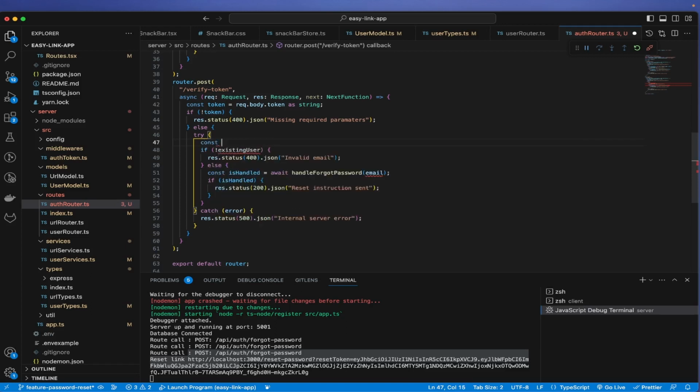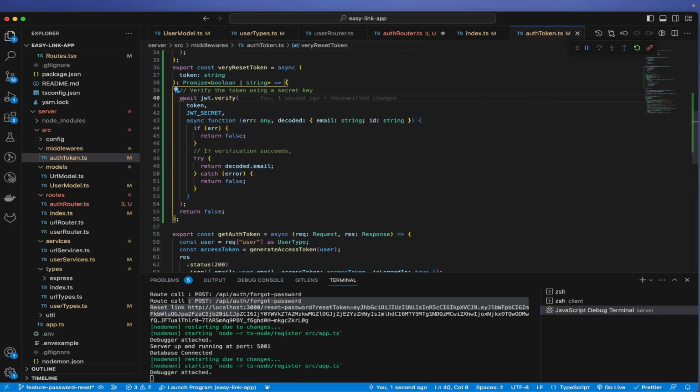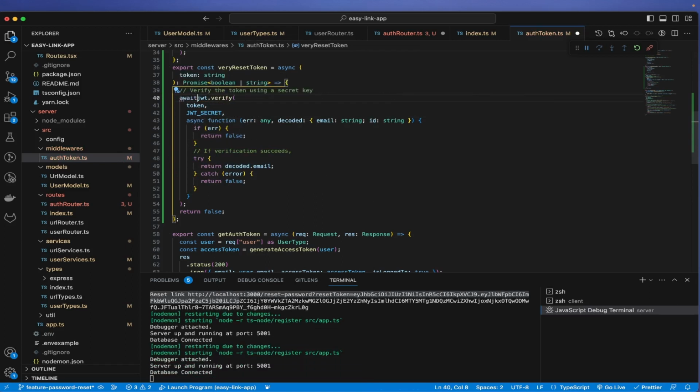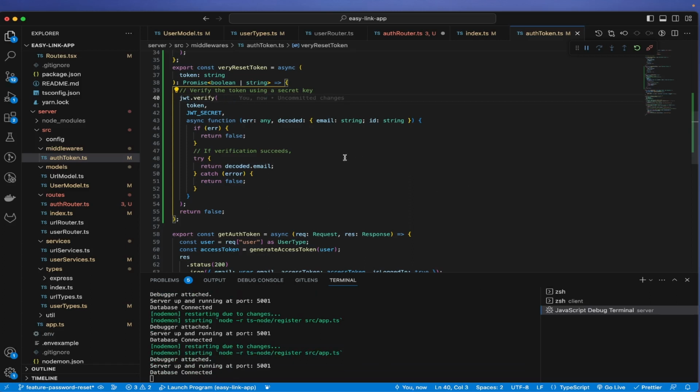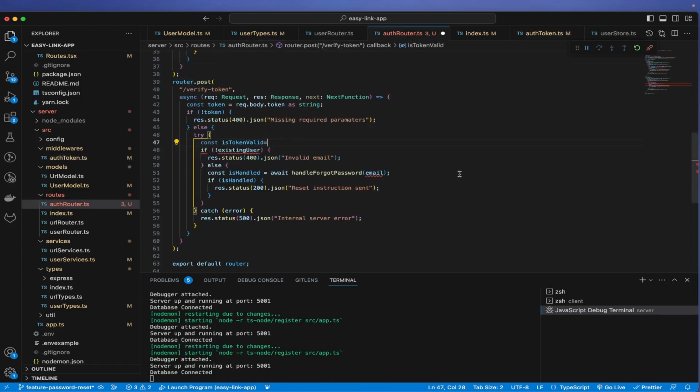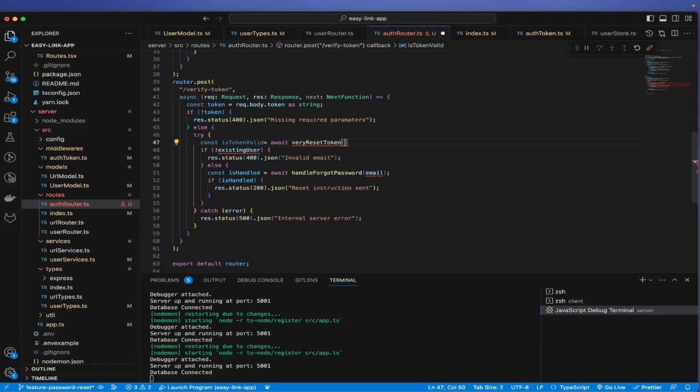const is token valid, and let's modify this code a bit. So we will have async here because we have async here, and probably we'll put await here, although it will say this has no effect. Let's just still have it there. So now we will just use this here. So we can say await, and let me import this, and it will require token.